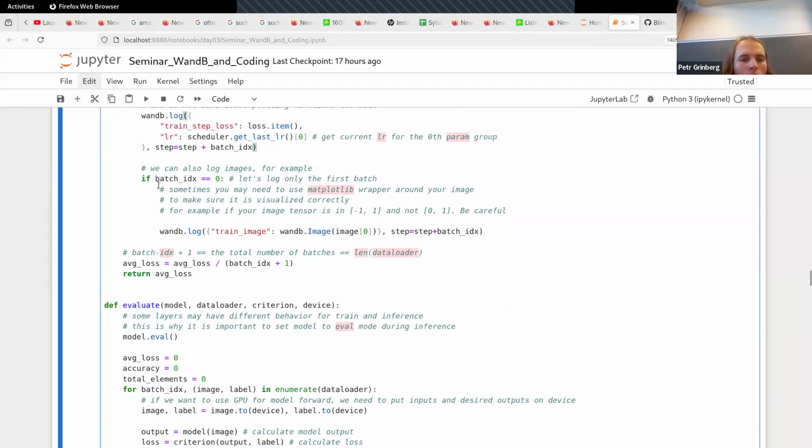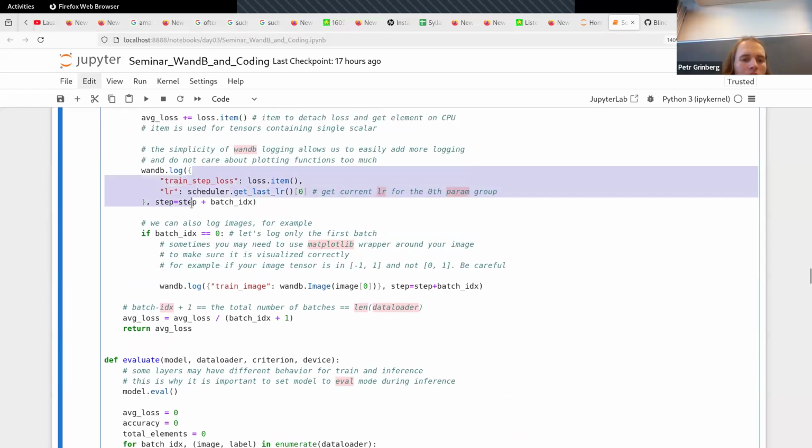And because WandB allows me to easily log images, audio, all of this, I can do logging of images in the same manner. I will call wandb.log. I would say that my key is train image. I will call wandb.Image and pass the tensor with my image to WandB.